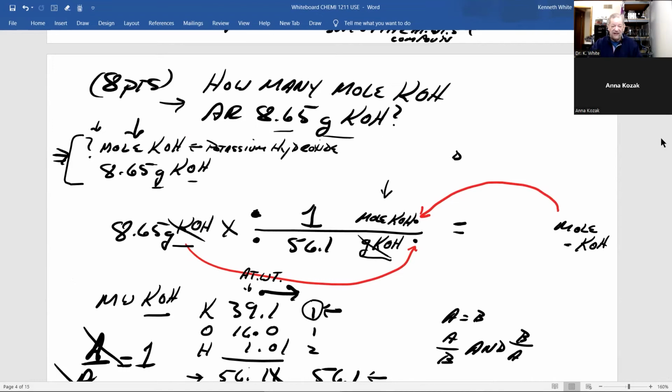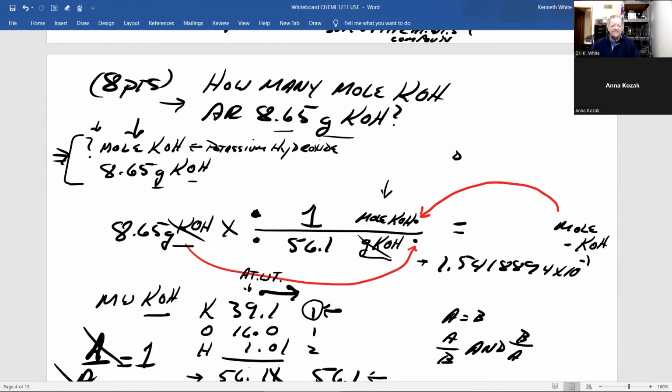Now, time to pick up my calculator, clear it. And my calculator gives me this number. However, on test number 1, it will say, please use proper significant figures for all calculated answers. And why don't you figure out how many significant figures and what you should round this off to? Your turn, then I'll do it.